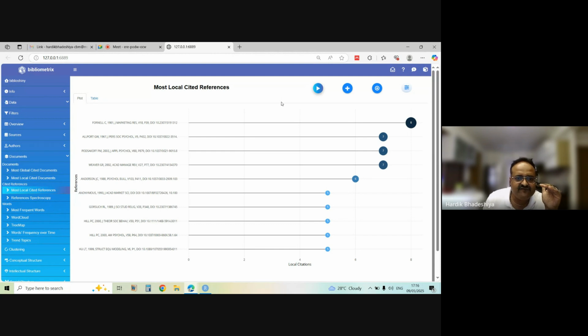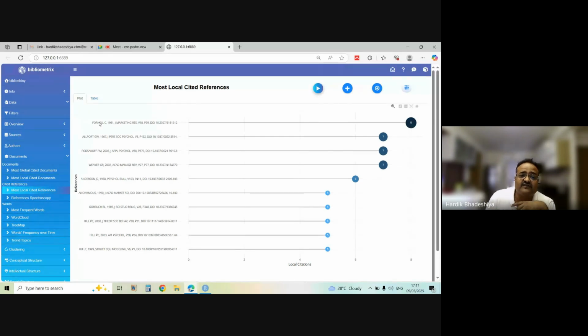So in case your paper does not have the references, this particular part of the analysis you will not be able to do. So this is the reason why we are expected to download the database with references, right? So here again, each of the papers, each of the references, the most local cited references, the most common references out of these 50 papers, which particular author is the most common?